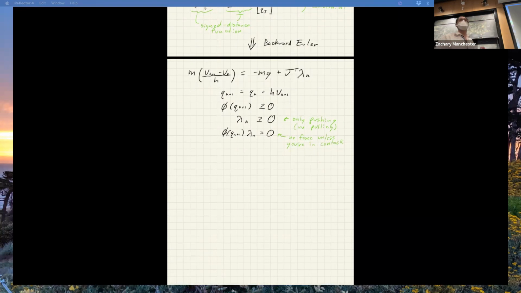I basically, from kind of physics, I wrote down these conditions, and then if I look at these carefully, I'll realize that these are KKT conditions for an inequality constrained QP. And this is what was on the first homework, right? I basically just gave you the QP though. So this is kind of how you get there.